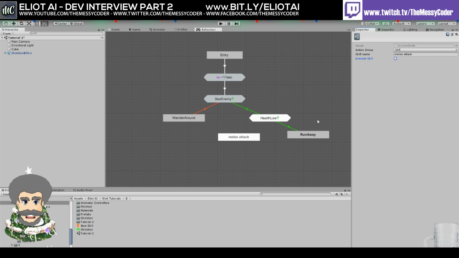And transition no. Yeah, this will make the skeleton equip this skill, and then you can check if the target is close enough, for example, to use the skill, based on the skill's settings. Target skill range. Here we go.